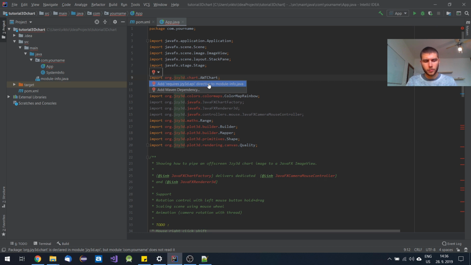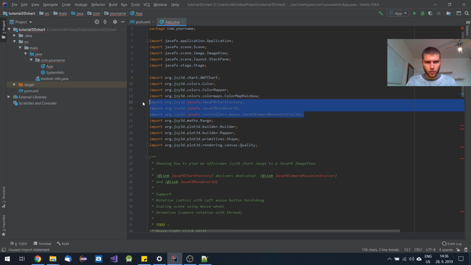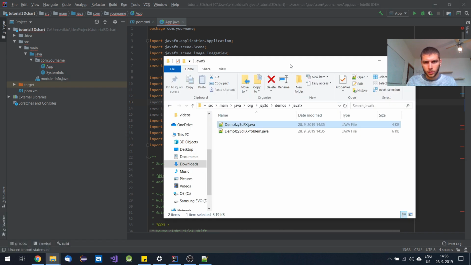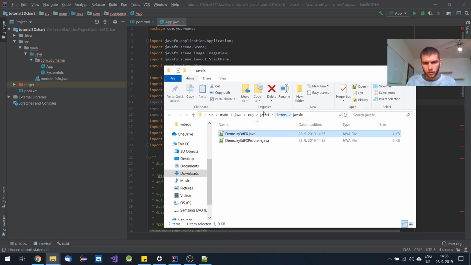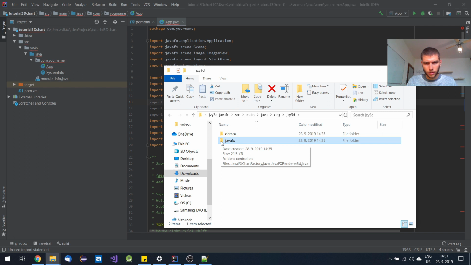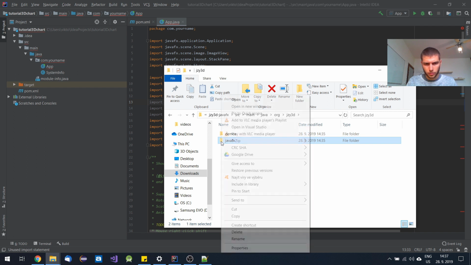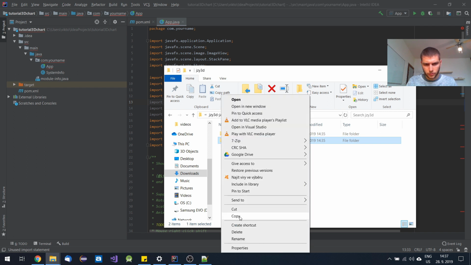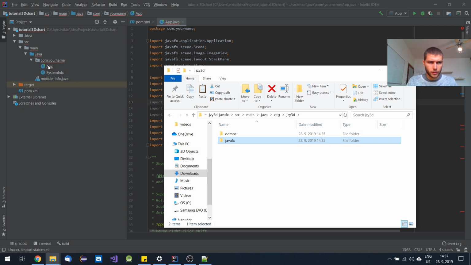It gives us some advice, so it can solve lots of problems, but we need to import this one. And if you noticed, probably not, we had a few repositories above this one, so we can copy and paste it in here.